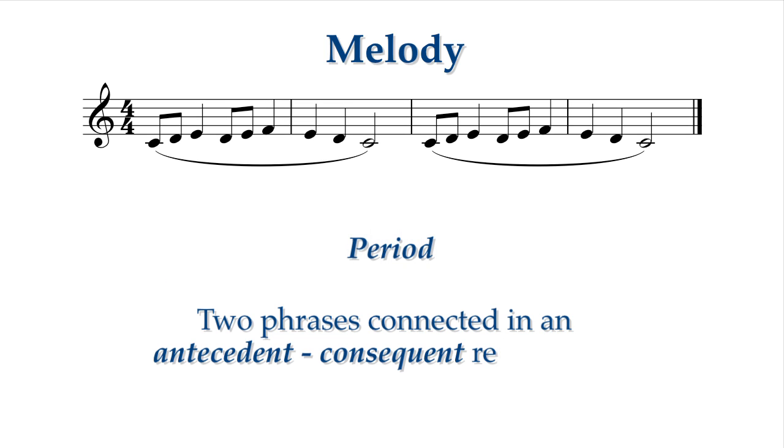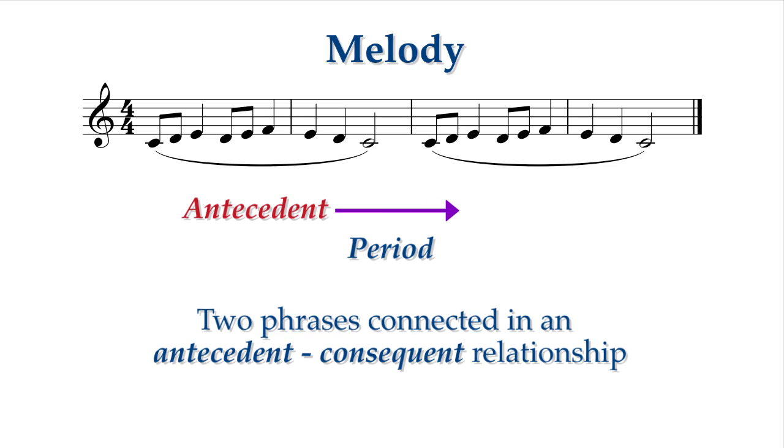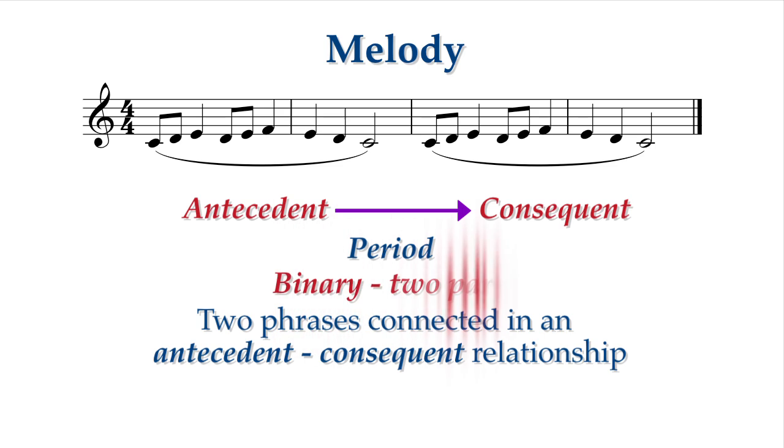More than one melodic phrase can be linked together to create larger musical structures. Two phrases linked together are commonly called a period. The first phrase is called the antecedent, the first part of a two-part whole. The antecedent is incomplete and creates the need for a second part, the consequent. Made of two parts, the structure is binary. This is the same form as cause and effect or question and answer.